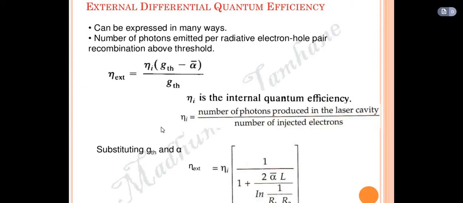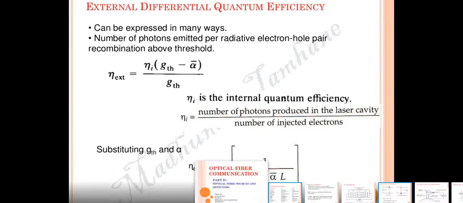Next, we have to see how much the external efficiency is, which is given by the internal efficiency times quantum 1 by, what is this actually? This is nothing but the GTH formula, right? That GTH we are writing in the upper side, and alpha we just shifted to the denominator. At the end we receive eta of external equals eta of internal into 1 by 1 plus 2 alpha bar L by log. This is natural log; we can write log also.